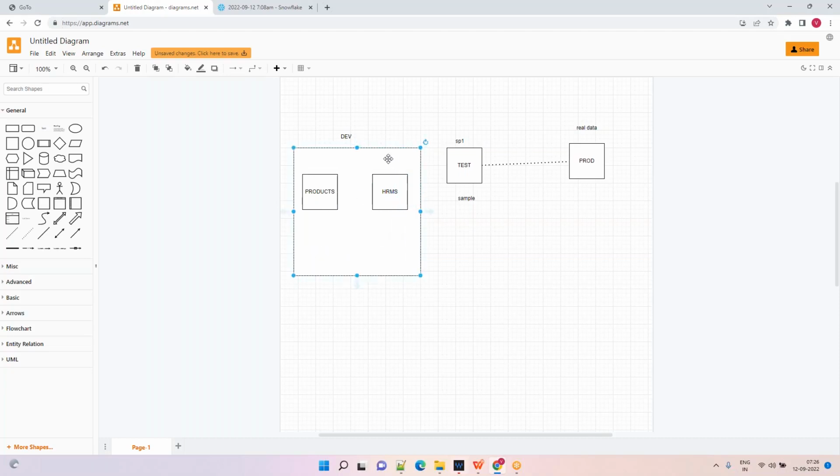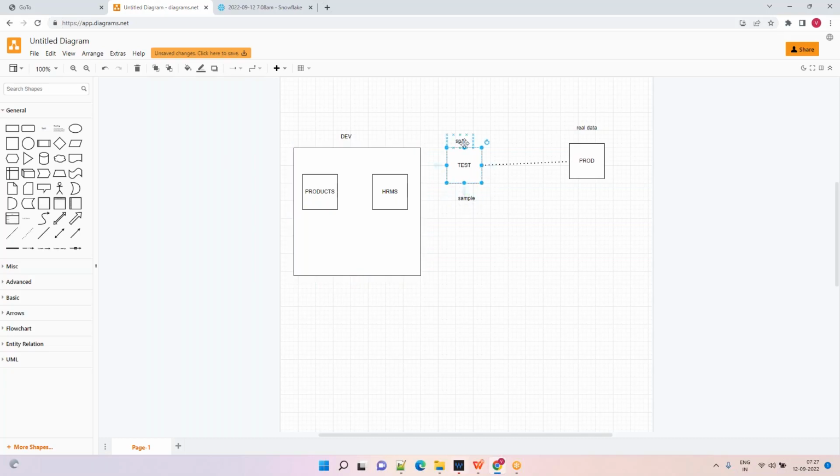And the database is another big box. You can think of this as a big box. Inside that, your schema is a small box. It's like you're creating a root folder, and inside the root folder you're creating multiple subfolders to separate your files, right? So the same way, a database is a big container. Inside that you will have small containers to logically separate the data inside your schemas. So let's say you're getting the data from 3 different sources. You can create 3 schemas here.